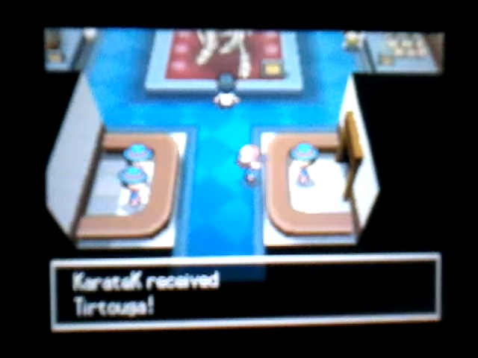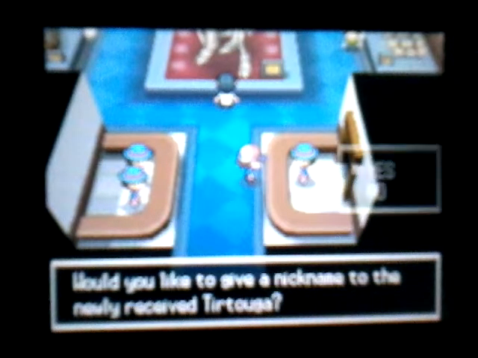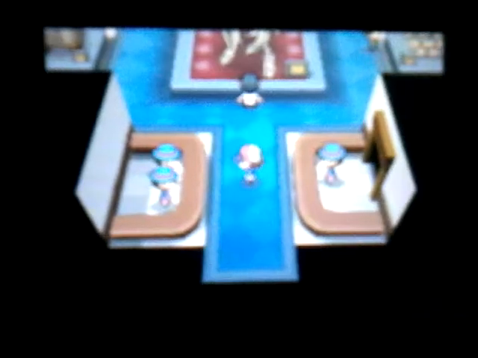Gave her the Cover Fossil and she comes back. And we got a Tirtouga now. That was what was in the thing. A Tirtouga. I'm not gonna give it a nickname. But yeah. Tirtouga. Level 25. Only. There you go. There it is. Rock and water. Got Aqua Jet, Ancient Power, Crunch, and Wide Guard.